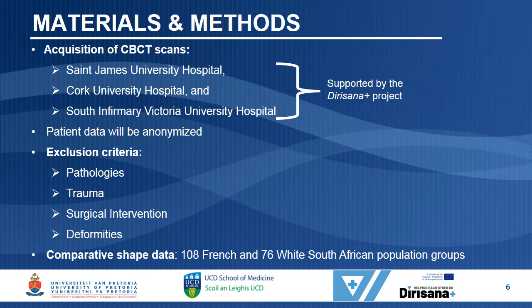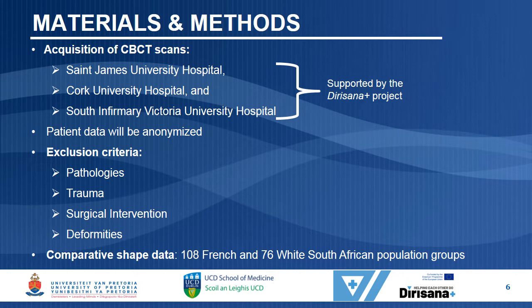All patient data will be anonymized, with only the biological profile information pertinent to the current study recorded for analysis, which are sex, age, and ancestry. For consistency during data collection, patients will be excluded from the sample if they present with conditions that could affect the morphology of the face and subsequent analysis results. Such conditions include any pathologies, trauma, surgical intervention, or deformities.